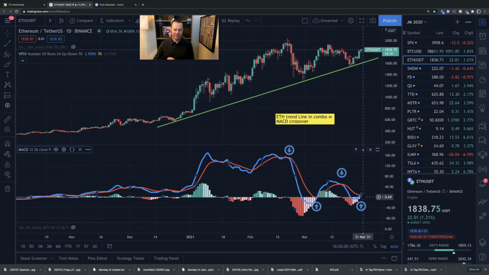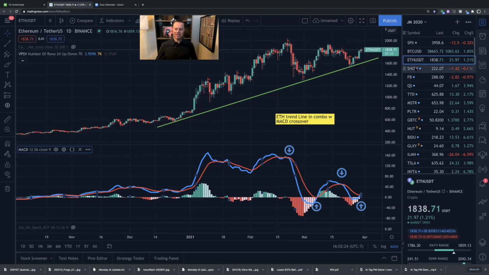And once that happens, that technically will coincide with the cross of the lines here, which will be very bullish. Ethereum has already been bullish, but for the MACD to signal that bullishness, that's happening next, and it's probably going to happen tomorrow or tonight, because the beauty of crypto is they trade 24 hours a day. So you can play with these charts all the time. You don't have to wait for the market to open, which is very exciting, but can impact your sleep.